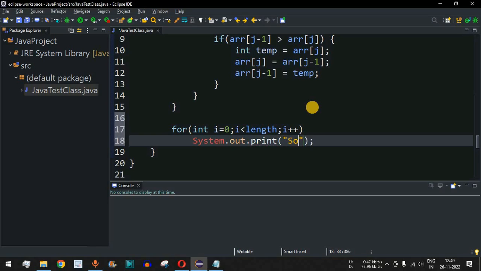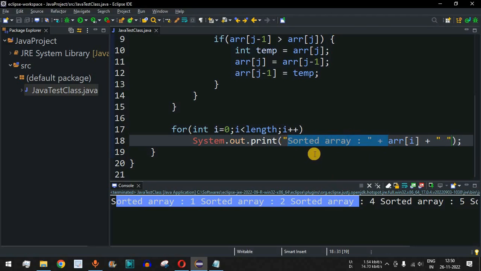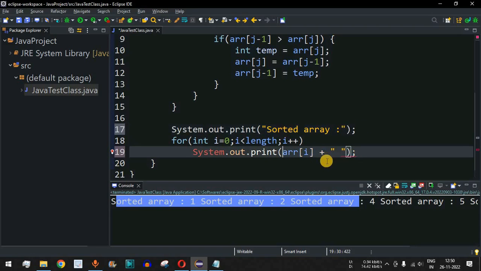So we have "sorted array it is", and then I will use array and then the index that is i, and then separated by space characters over here, so we have a space character. Let me just save this file and try running this code now. As you can see we are getting multiple sorted array labels over here, so I'll just remove this label outside of this print statement. So we will have the print statement over here, and I'll say sorted array over here, and this inverted comma as well. Let me just save this file and try running this code now.